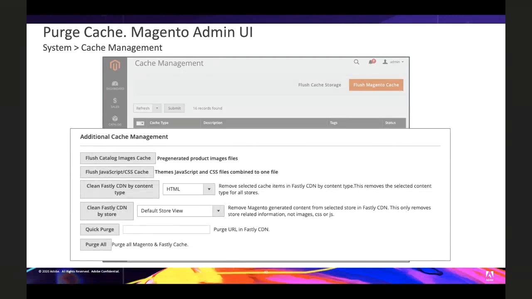The last one, Purge All. You need to be careful with this button because it clears absolutely all Magento cache, together with all cache Fastly has. It's for all stores, HTML, images, CSS, and so on. So it's like a whole purging. And why I'm asking you to be careful with it: purging too much cache using Purge All may increase your website's load time while the cache is rebuilding. And be certain that your origin can handle this spike in traffic. Otherwise, you may notice an increase in 503 errors.